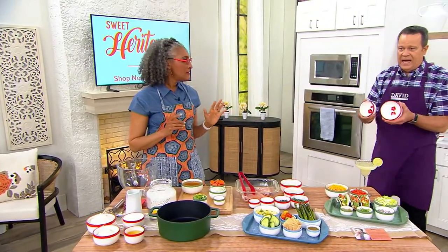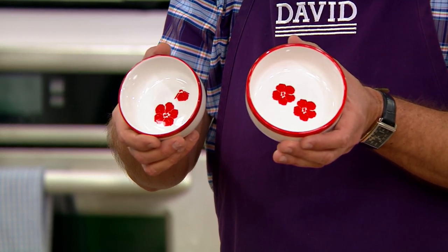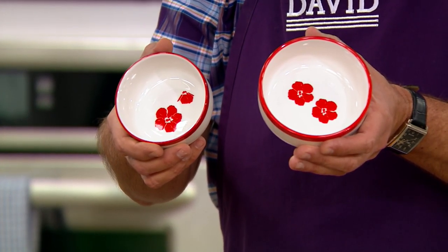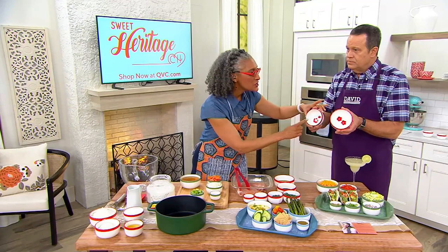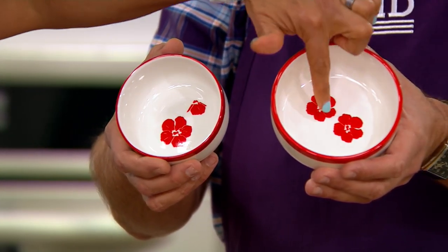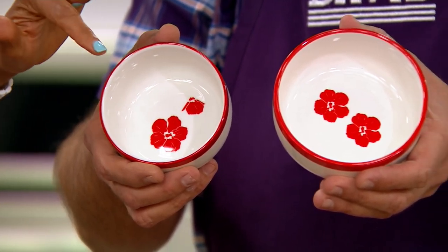Inside, you see okra flowers. These okra flowers flower on the okra plant as it's giving you all that delicious okra that we fry up down south. Unless you're growing okra, you probably don't know about the okra flowers, but I'm bringing that motif into this. It is a visual clue about how big the cup size is — two okra flowers means two cups, one okra flower and a quarter means one and a quarter cups.